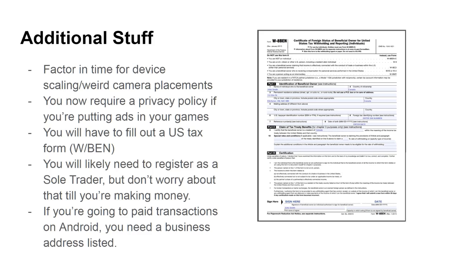And as I said before, with Android, you need a business address. So whether that's you find an office space and use that, or you take the risk and use your home address. Personally, I'm not willing to do that. So probably for the foreseeable future, I won't be releasing my stuff on Android, just because for me that's a red line. I don't want that piece of information put online.